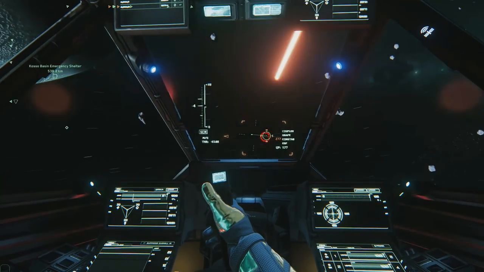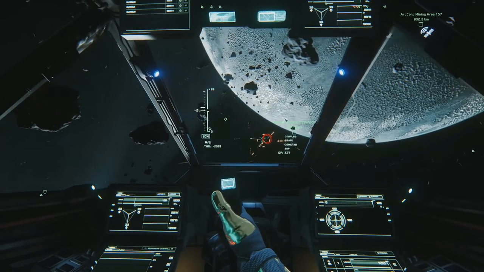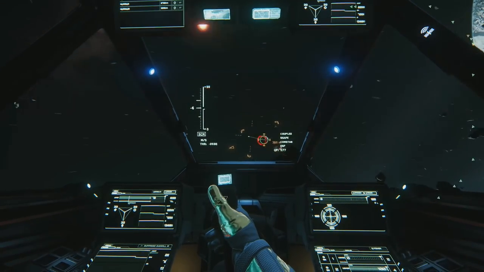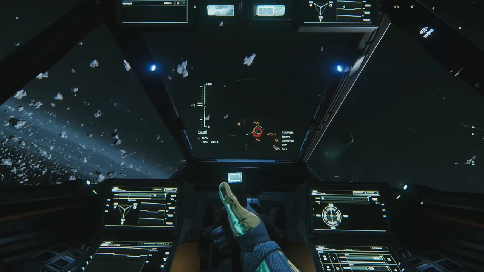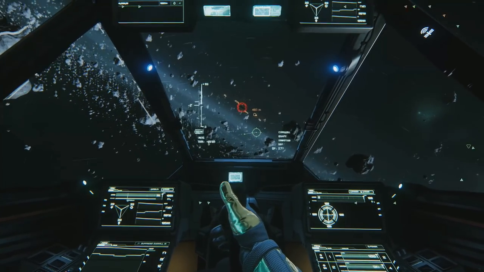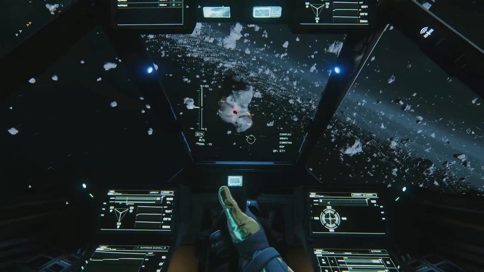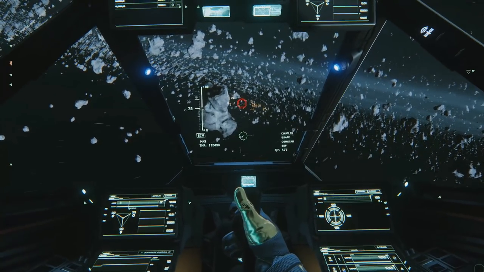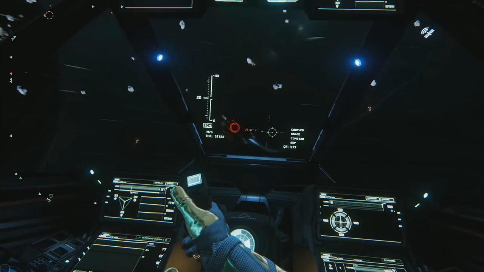I'll tell you what, see all those little panels flying off of them? Oh, let's go. Let the guns recharge, my dude. I wish my missiles launched. I may have to go to the mouse real quick. Launch it. Launch the missiles. We're gonna do this the old school way.